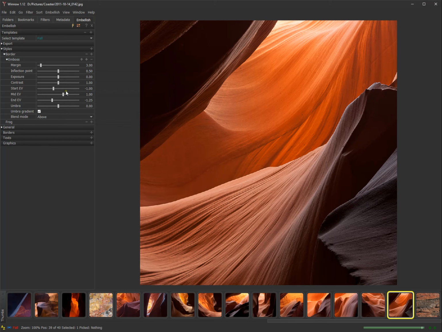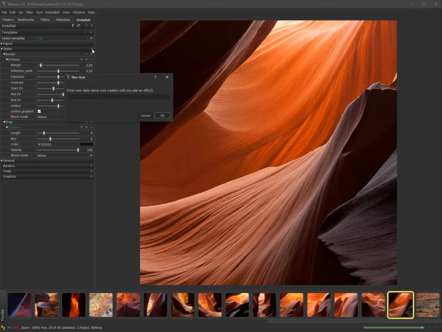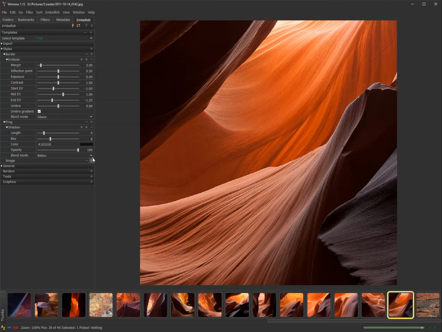And the frog style will need a shadow. And we'll add another style, and we'll call this one the image. And the image will need a stroke style and a shadow style. Or I should say effect. So we're down an image here, so we'll add a stroke and we'll add a shadow.